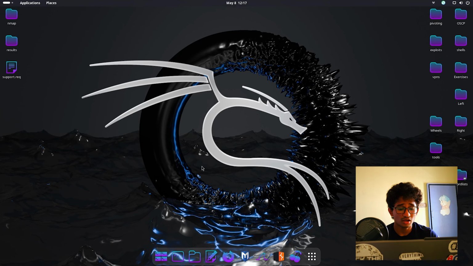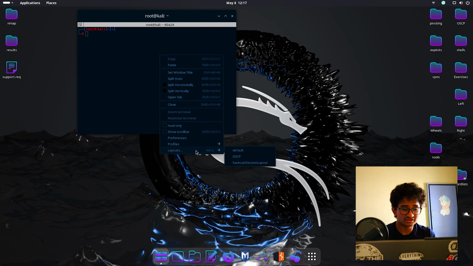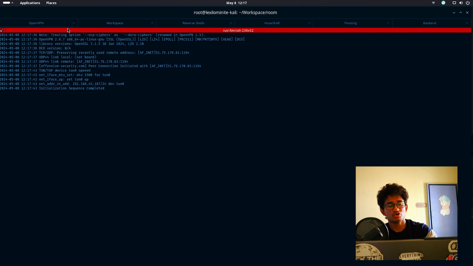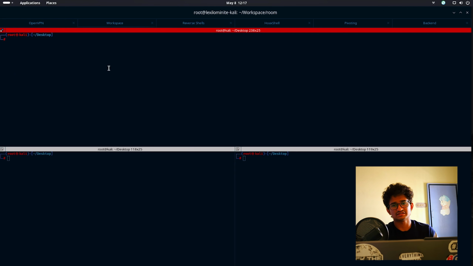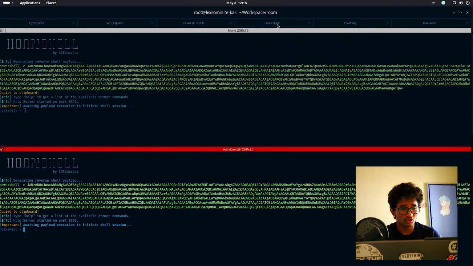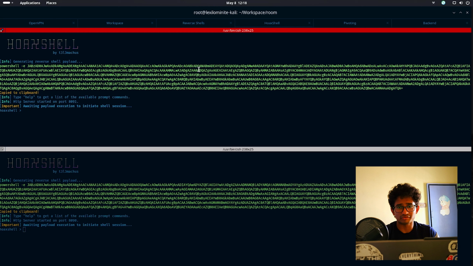And the next main thing is my terminal. I am using Terminator. What's unique about this is the layout section. If I go to layouts and click OSCP, this is what I have prepared, and I will share this template with you also. My first step is OpenVPN, which connects to my VPN. This workspace section has 3 split terminals, and the reverse shell listeners use rlwrap so that I can navigate up and down without getting unrecognized characters. I am opening 3 listeners: 443, 8081, 9099, and this is the Hoaxshell. If you have any command injection and want a reverse shell immediately, you can just copy this and paste it there, so that you get a shell back from Windows machines.